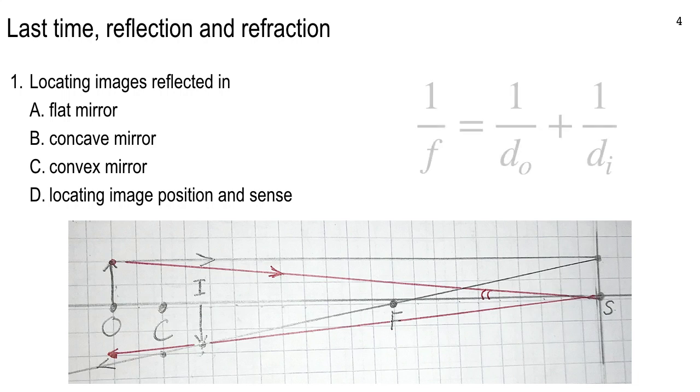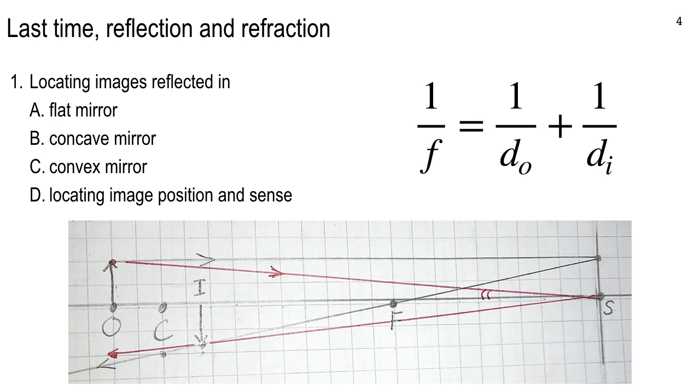And from that, we located the position of the image. And also we were able to figure out from the diagram the sense of the image, whether it was upright or inverted. And in fact, you can see that the image is shrunk down a little bit. It's actually a little bit smaller than the object. Now, if I had the object in a different position between C and F, it'd be completely different. If I had it between F and the mirror, completely different. But you just do the tracing of the rays, figure out where the image is, and let the chips fall where they may. Or should I say, let the photons blaze where they may.